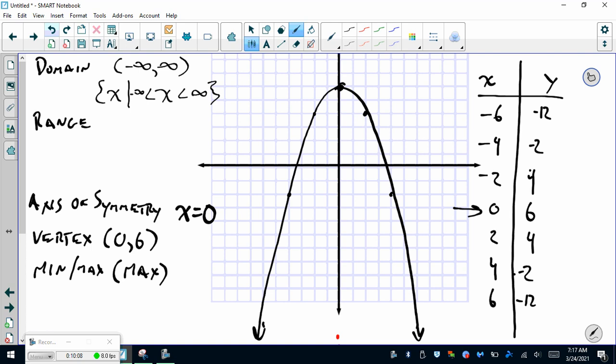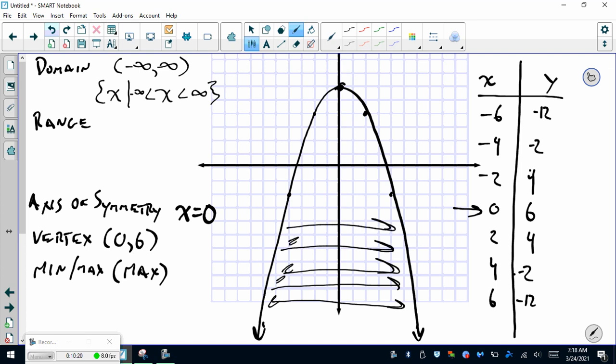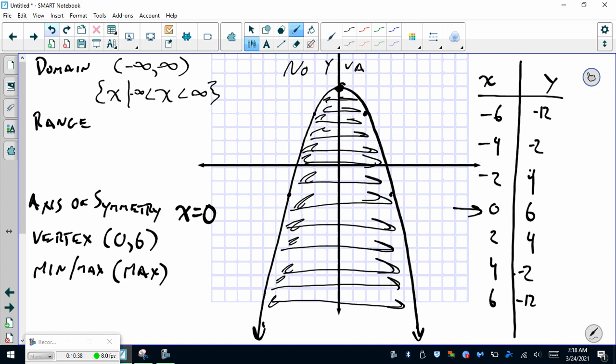Your range, on the other hand, is a little bit trickier because your range only goes so high. So look, I got y values, y values, oh, but the walls are closing in, aren't they? I always got y values, until I get to my maximum. Here's where my y values stop. There are no y values up here. We really have this kind of line of demarcation right here. This is where the y values stop. So we need a way to express this. Let me get all this stuff out of the way.